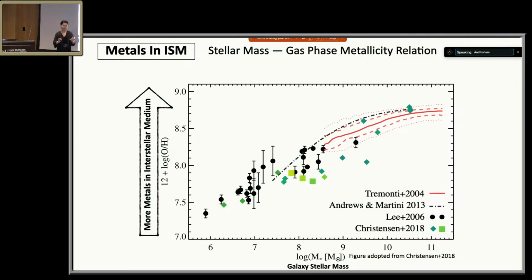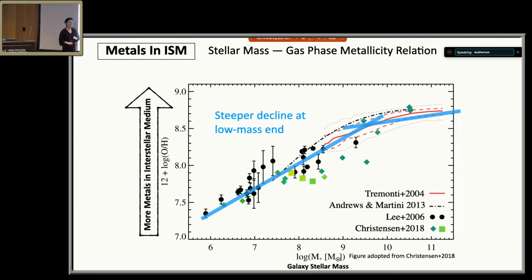Through tens of thousands of data points, there are a lot of observational data points here, which is the curve, and also measurements of nearby galaxies and also simulations. You see this very coherent trend of what the stellar mass gas phase metallicity looks like. On the high mass end, you see that the metals in the ISM don't really change much for Milky Way mass galaxies on that end.